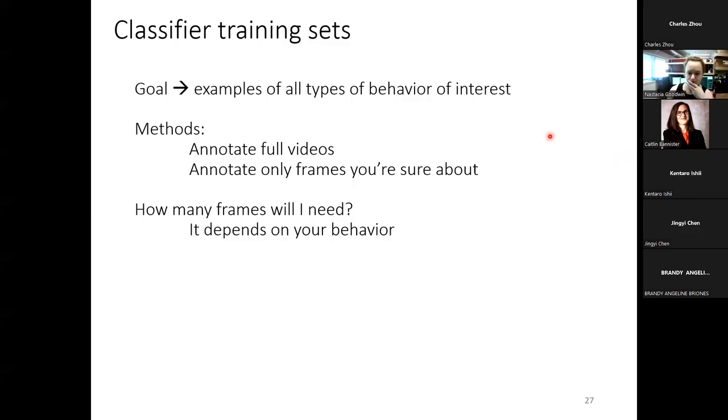So in other words, for example, attack behavior involves the behavior from the two animals, right? So if you make a classifier for attack, it will use information from both of the poses, or both of the features extracted from both of the animals. But for self-grooming or stuff like that, if you want to make a model for grooming for one of the animals, there will be random noise coming from the other animal. Is that correct? Yes. Okay.